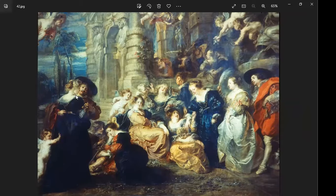Okay, and then another feature is this swirling effect. But when you say swirling, it might make people think, oh, you mean like El Greco. We saw El Greco's work last week. No, this is a little different. The swirling effect is in the arrangement of the figures. So just say it this way in a single sentence. He developed his own signature motifs or techniques, one of which was to arrange his main figures in a series of concentric circle arrangements.